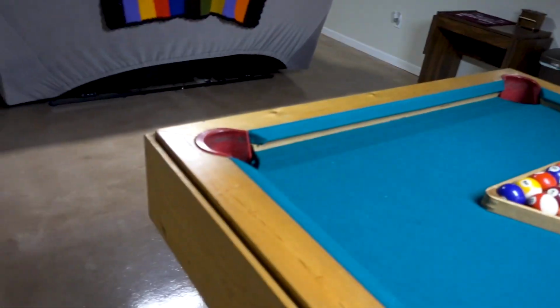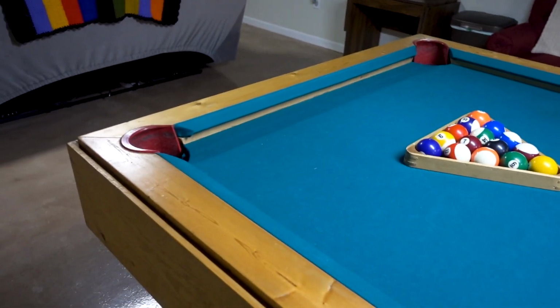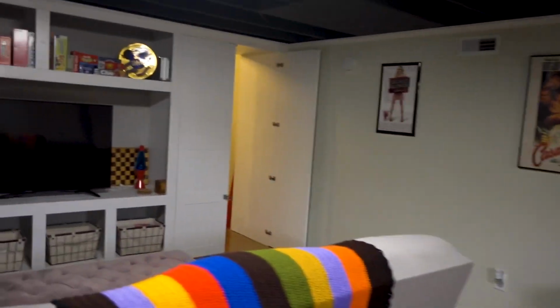And then we made this light. You can't see it too well, but it's our pool table light. And this pool table is actually hand-built by my grandfather. Then we just spray painted the basement ceiling. I will tell you, it was such a pain. I would do it again, but gosh, I'd probably pay somebody to do it. It was a really big pain.